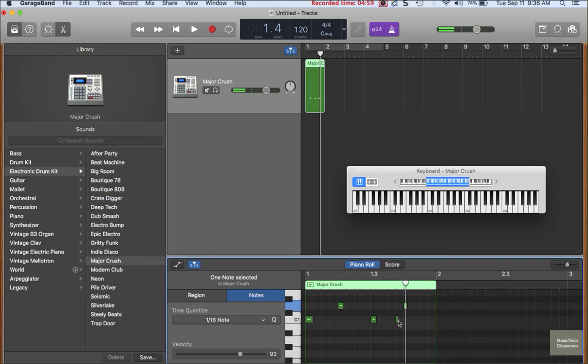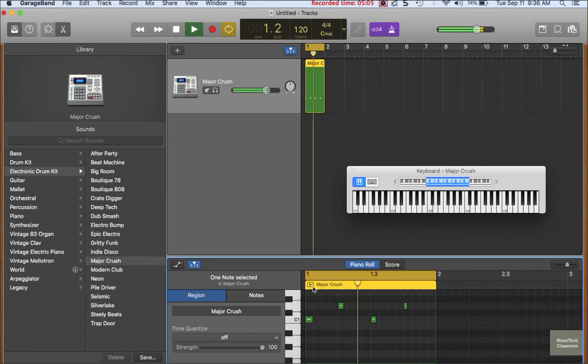And this I hit by accident, so I'm going to click on it and press the delete key. Now when I listen, it's a perfect steady beat. So if you're someone that struggles playing with a steady beat, this is how you can edit this. Rather than having to be a performer, you're now a technician and you're able to go in and correct that.